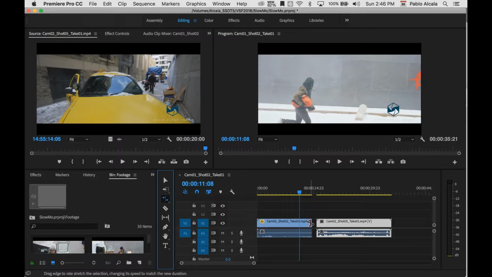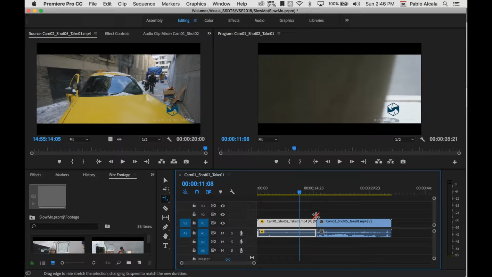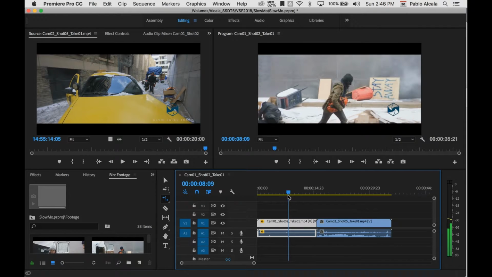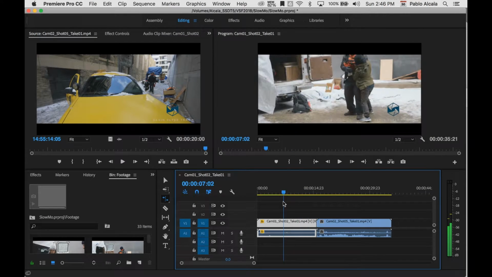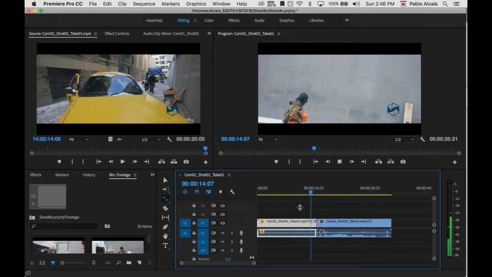And if you grab a bumper, grab the end of your clip, you could pull it and just fill in that little gap. It's good for little gaps, and it tries to not change the speed or tempo of your clip very much. It tries to be seamless on there. So it's not good for adding slow motion effects.